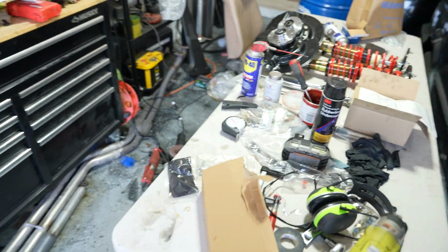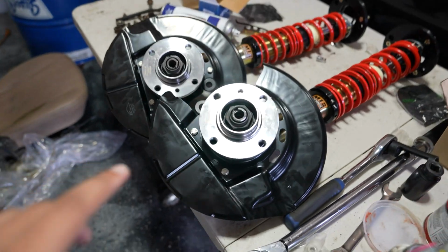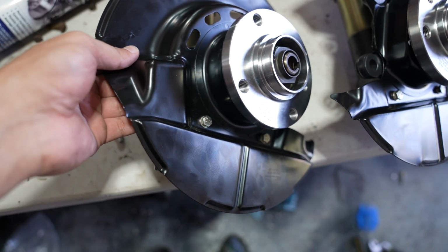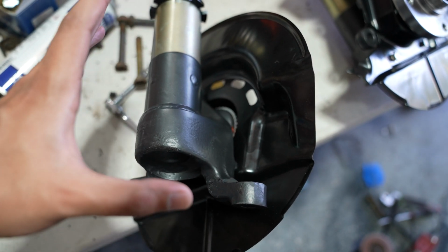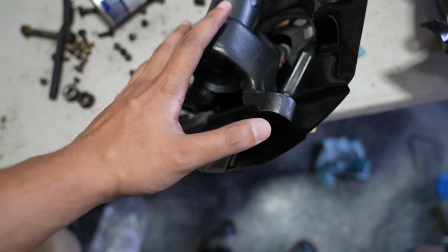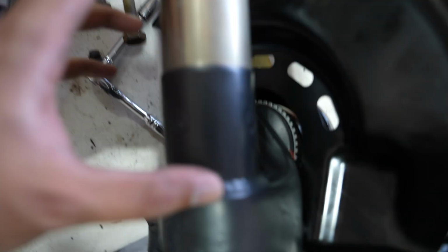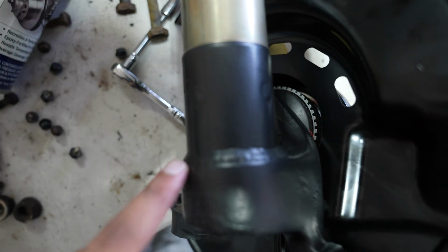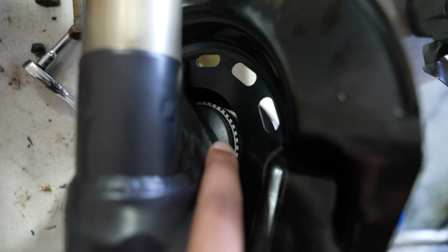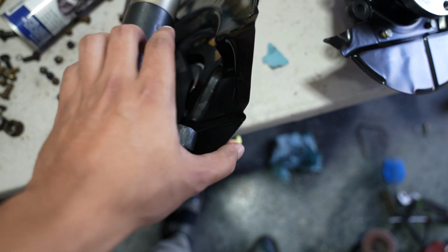One of the things that we were focusing on off camera was refurbishing our front hub assemblies. As you can see, we have a brand new hub, brand new dust shields, and I even removed everything from the spindle itself and refurbished it. So we got a brand new coat of paint. We did some rust converters, so if there was any surface rust, we converted that over, and then we did a nice clean coat of paint. We also got our new coilovers welded onto the spindle itself, so we got some nice clean welds there. And I even removed this little rear dust cap piece, cleaned it up, repainted that as well, and then put everything back together.